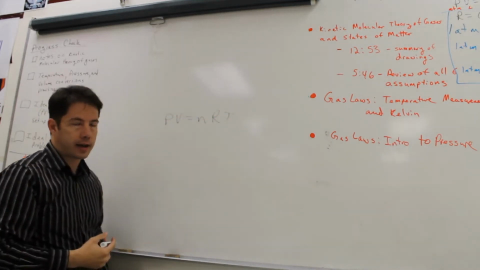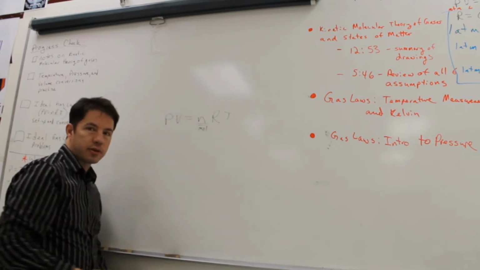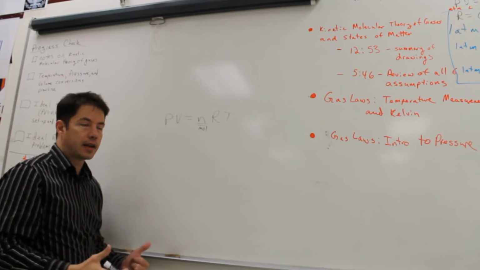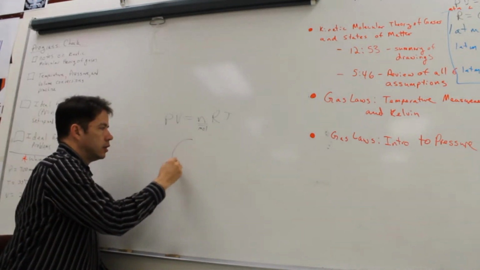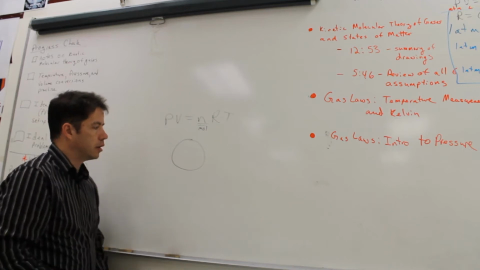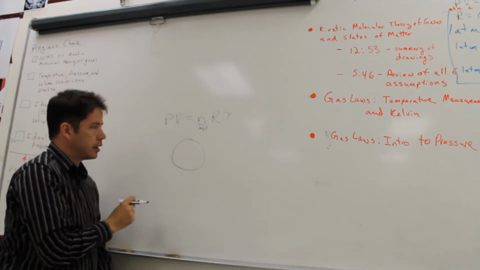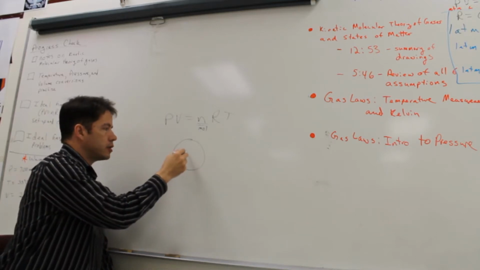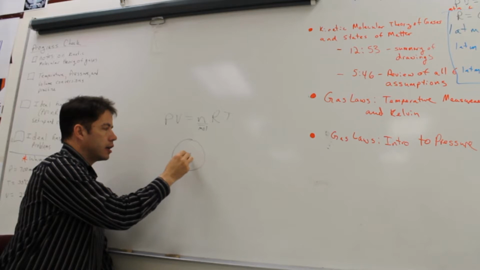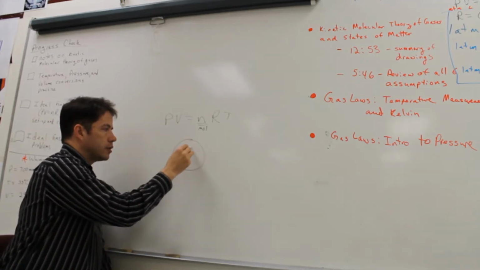So I have a gas. Now, moles is really a representation of how much of a gas I have. So let's say I have a container, maybe a tank of some kind that contains gas. And let's just say, for this purpose, that we've got some methane in here. We've got methane gas, and it's bouncing around in here.